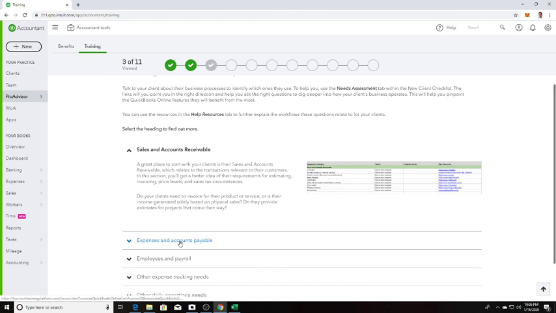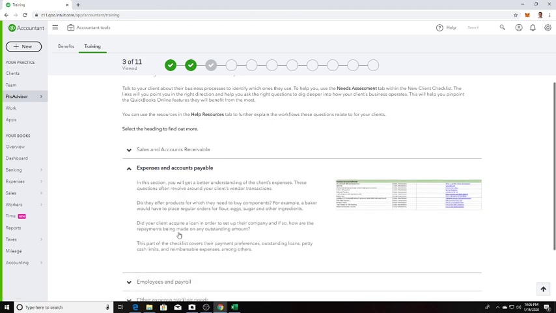Next, expenses and accounts payable. In this section, you will get a better understanding of the client's expenses. These questions often revolve around your client's vendor transactions. Do they offer products for which they need to buy components?